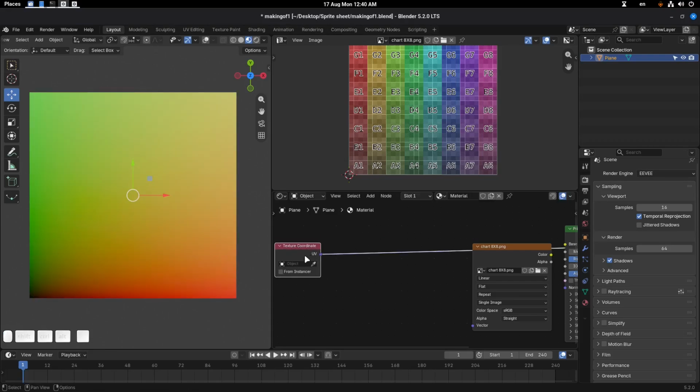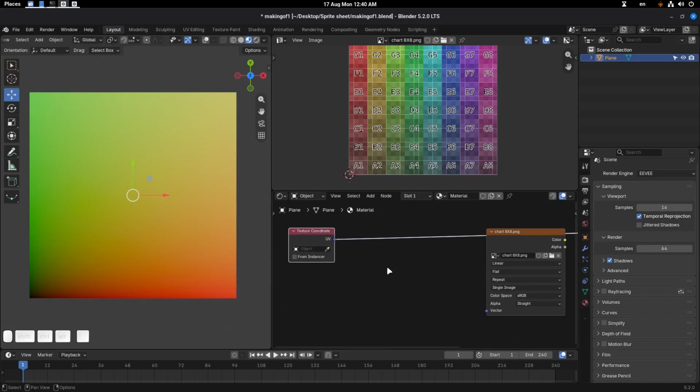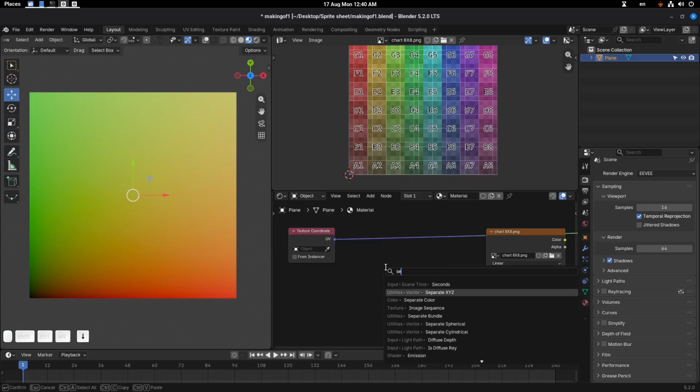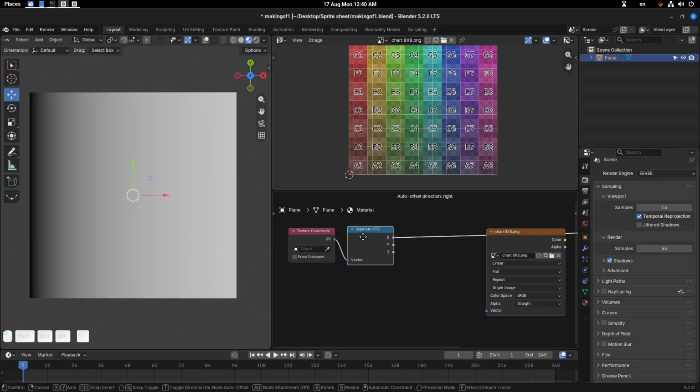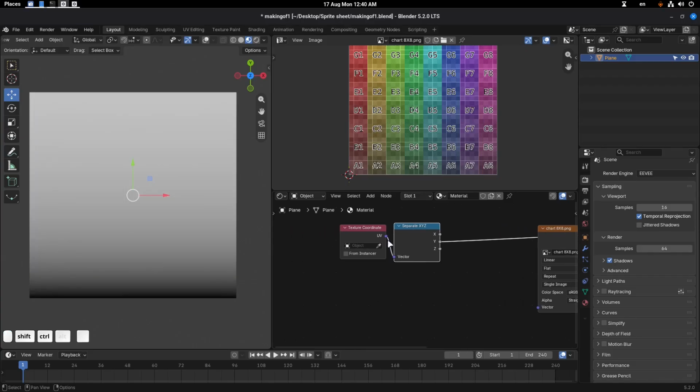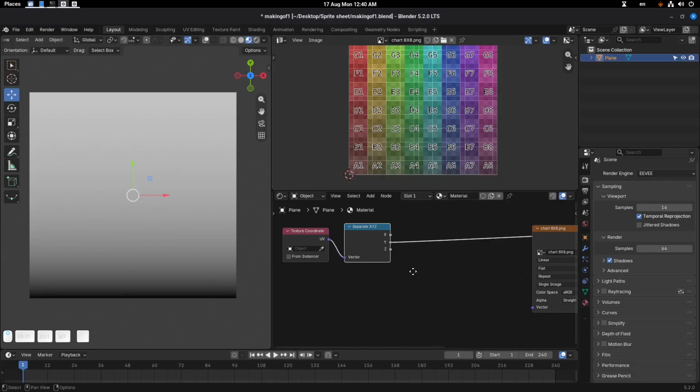Let's go for the total UV here. We have the object UV, and let's separate the XYZ first. So this is the X and this is the Y. So the coordinate system goes from here. A1 is basically the 0.